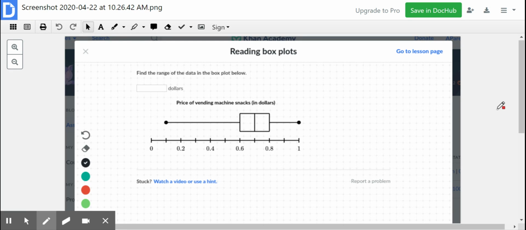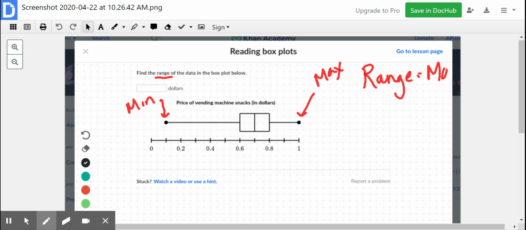Well, there's some information we can get from the box and whisker plot without having a data set in front of us. So first of all, this first dot, it's my minimum or my smallest data point. This one is my maximum or my largest data point. So what I can do, remember we talked about the range is my largest or my maximum minus my smallest or my minimum.